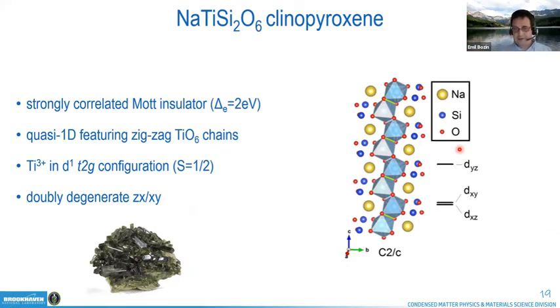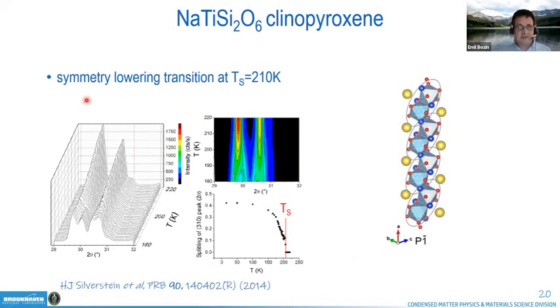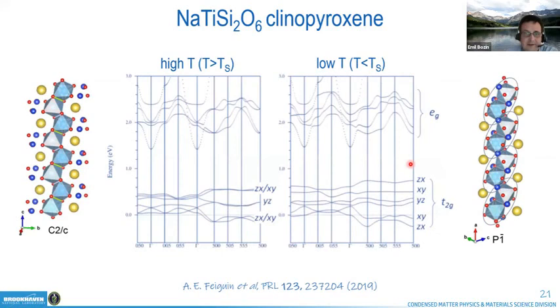a small trigonal distortion. And then if you cool this system down at around 210 Kelvin, you have a structural symmetry lowering transition, as you can see here from powder diffraction profiles splitting and actually new reflections appearing. And then the system goes into a triclinic structure of this type that I'm going to talk about in a bit more detail in the next few slides. Okay, so these are the band structure calculations based on those structures, and you can see that as you go to the low symmetry phase, there is actually a lifting of the degeneracy of these relevant bands.